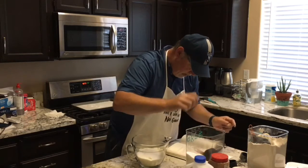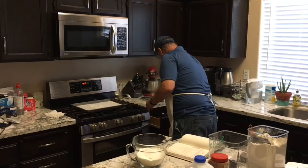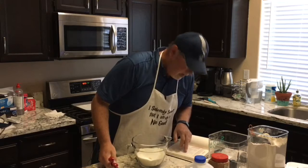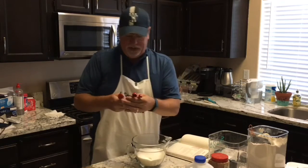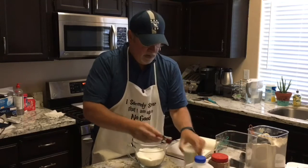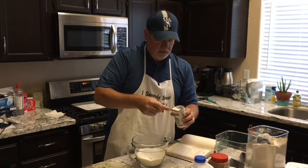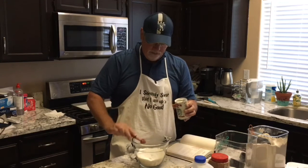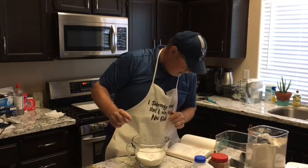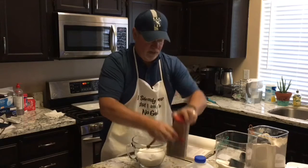All right, cinnamon. We need 1 teaspoon of... a little spoon. Okay. Baking powder. We need 1 teaspoon of baking powder. So, where's my one? There's half. 1 teaspoon of baking powder. Not baking soda. Baking powder. Okay. Throw that in, of course. Okay, we need cinnamon, which is a half a teaspoon of cinnamon. Half a teaspoon of cinnamon.